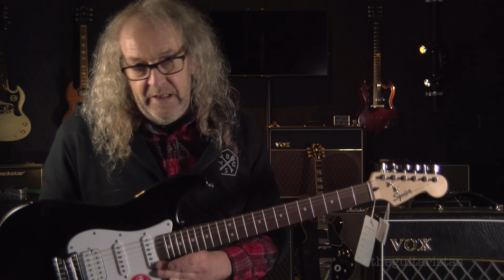So, okay, let's get the old QC label off and put that aside. Let's tune it up and see what it sounds like. Yeah, there you go. It's quite resonant. Sounds like a Stratocaster already. They are unmistakable, really, aren't they? The sounds that they make.